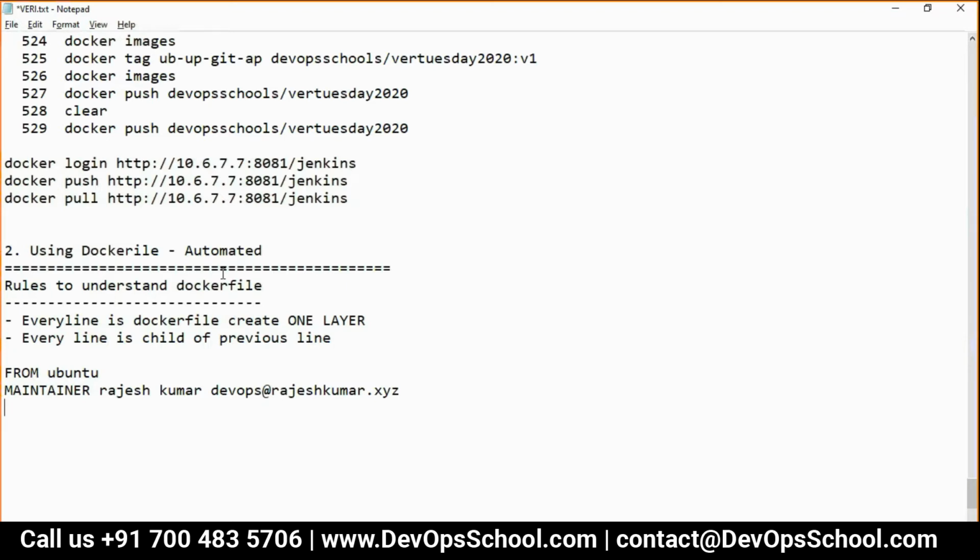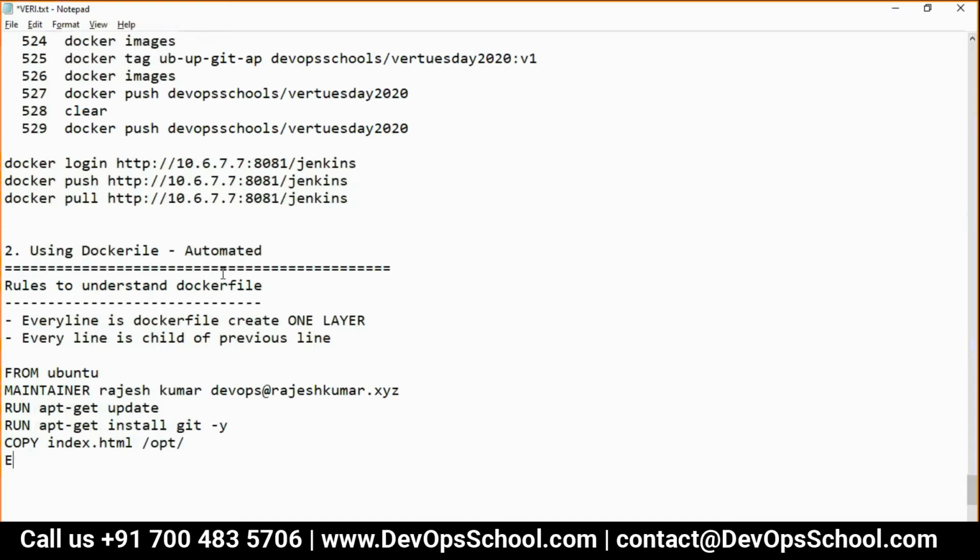Now, MAINTAINER and FROM. Now what do you want to do inside this? RUN apt-get update. Okay, and then RUN apt-get install -y. Remember why? Like that you can do more things. Now you want to copy some file, COPY. What file? Devbox or index.html. The file I have to keep in the directory. To where do you want to copy it?